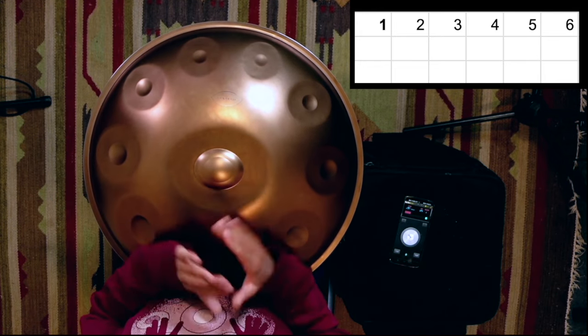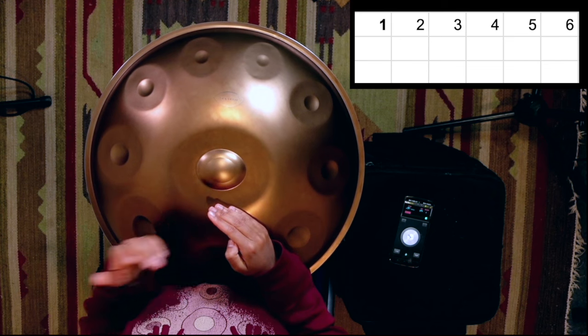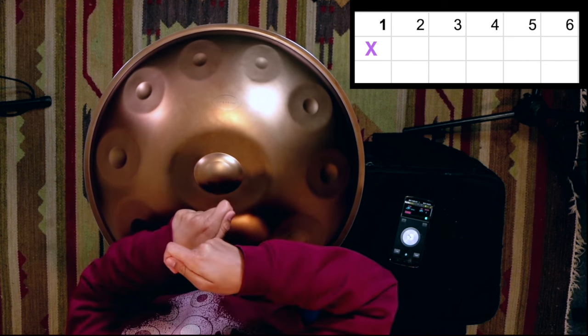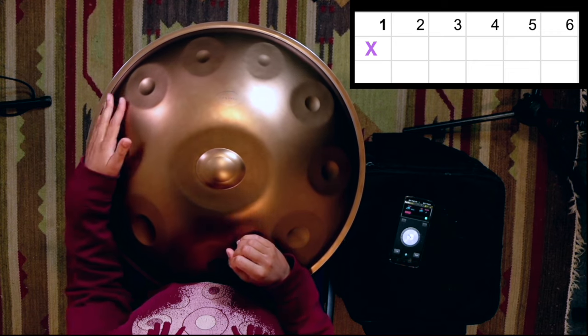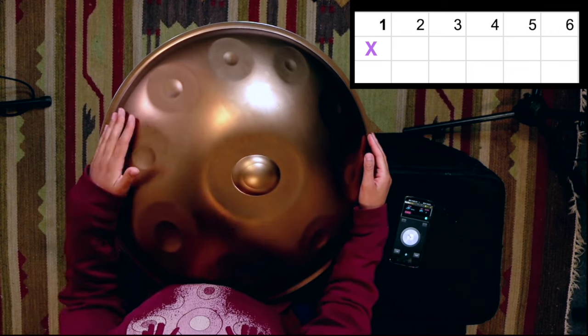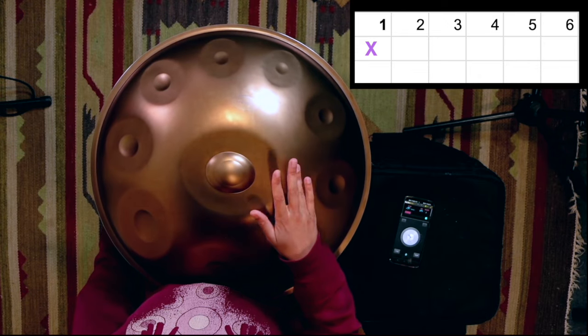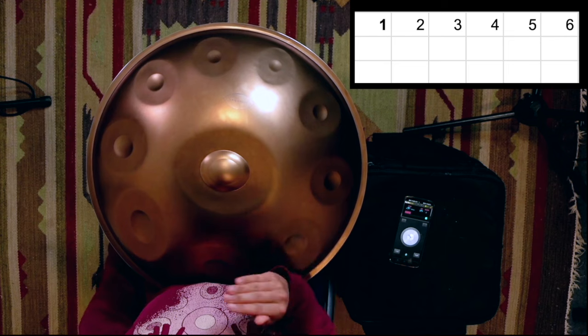One more application we can have for our split hand. So we can use it for a really simple way of adding a backbeat or a piece of percussion, and that is using a tack or a slap on the side. So we're just going for the interstitial, for the bit in between the notes for this sound. Or we can even do it right up here without moving our hand too much, whichever feels easier for now.